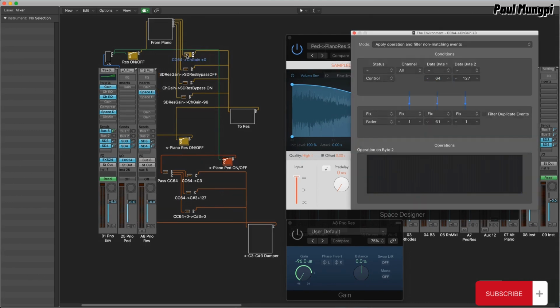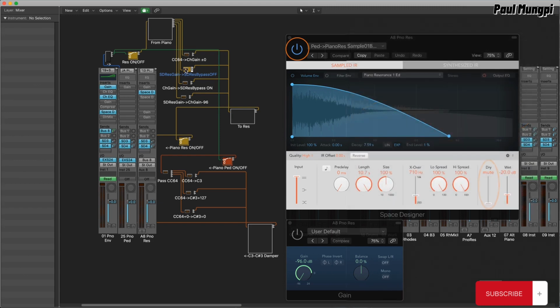The first converts sustain pedal down, CC64 value 127, to a fader event with a value that bypasses the gain plugin, which allows the resonance sound through. The second turns the Space Designer bypass button off, allowing audio to flow to the plugin via the bus 8 send from the main instrument strip. Any notes played while the pedal is down will be sent to Space Designer to be processed with the resonance IR. Since the dry signal in Space Designer is muted, as with any send and return effect, this adds only resonance to the piano notes.